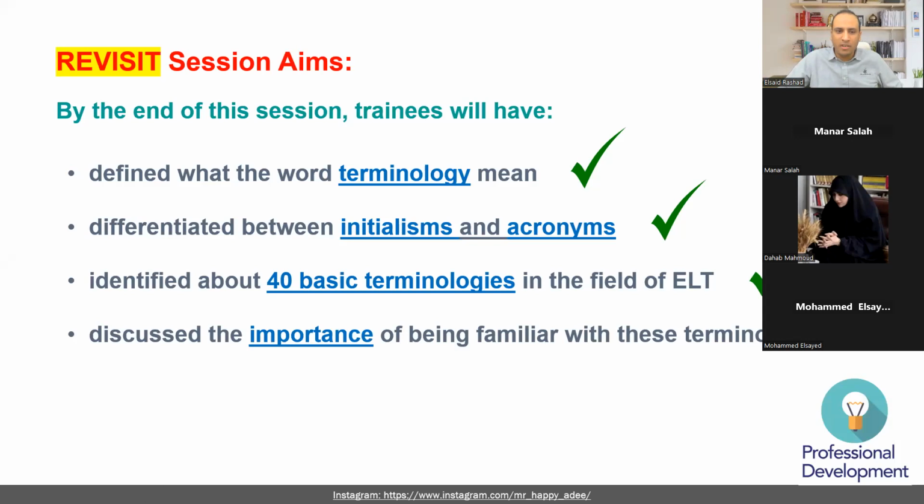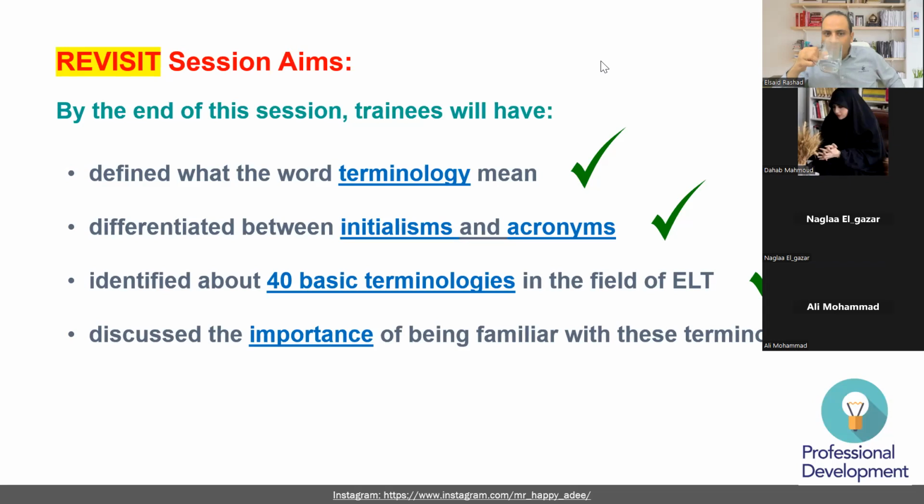But because it's a session, I just wanted to divide things up to make it easier to digest. Actually, now we would like to discuss this final thing: the importance of being familiar with these teaching terminologies. Because some people say, why are you making it difficult? Life is easy, teaching is easy. We've never heard of these terminologies. Why are you trying to say that all teachers need to know? What do you think, guys? Do you think it's important to be familiar with these terminologies? Yes or no? Please tell me in the chat box.